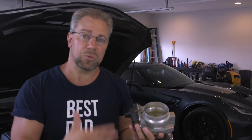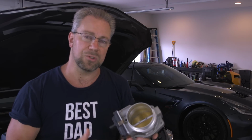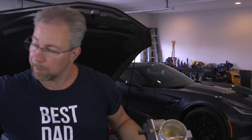But then your car has to adjust to it. Your computer can compensate and adjust for the changes, but if it's too extreme, it's not going to run right. You might have to do some adjustments, some reprogramming, to get it to accept the increase of airflow. If it's a really significant difference in airflow, it's going to throw the computer off, and it may not be able to compensate with the factory program. So you have to make some adjustments. But other than that, that's the deal.